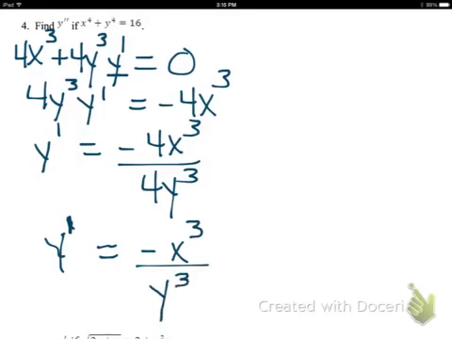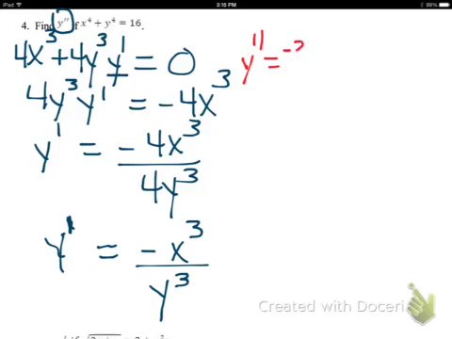Okay? Now there's the first derivative. This is asking, if you look closely, for the second derivative. So now I would just have to find the derivative of that. Okay, what rule would I use to find the derivative of that? I know you all just said the quotient rule. So if I go and do my second derivative over here, y double prime, using quotient rule, derivative of numerator. Okay, remember Hannah, it's the derivative of numerator first.